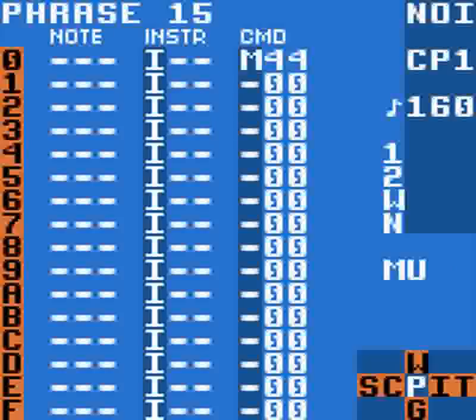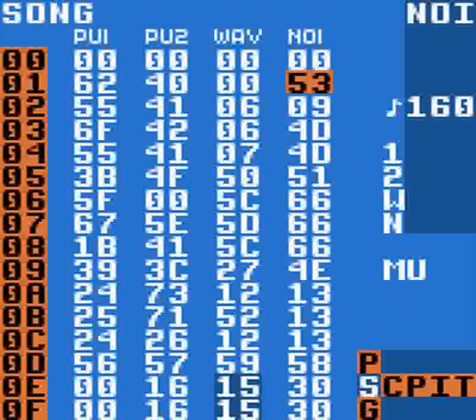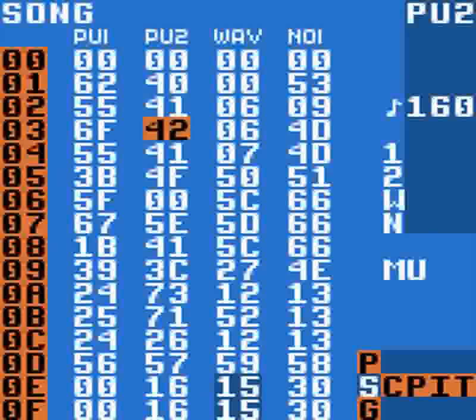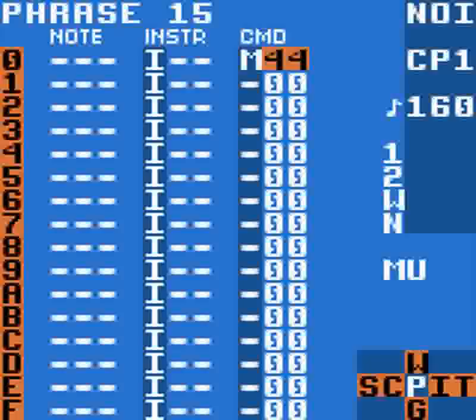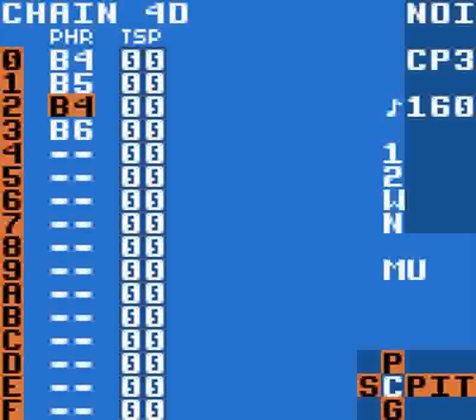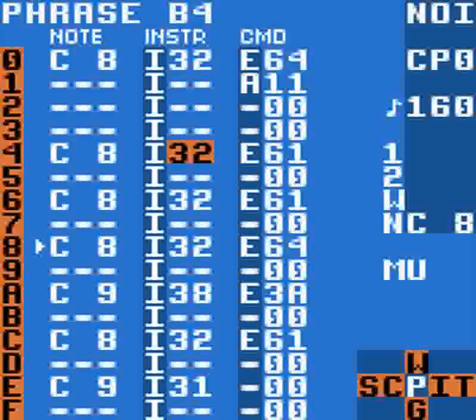Oh, here, M commands. I usually use the noise channel for M commands just because it's nice and simple. And you can see it's fading in from one pattern to the next. When you listen to the song, it starts off really quiet at an M11, as quiet as it goes, and then instead of just doing a software fade-in for the song, I'm using M commands to fade it in so that it'll actually work on the original hardware too, without scrubbing your volume wheel or whatever. And then it comes in with some basic noise percussion.